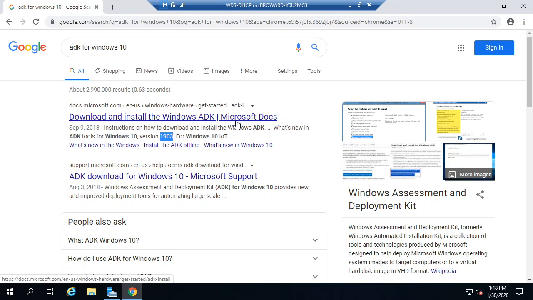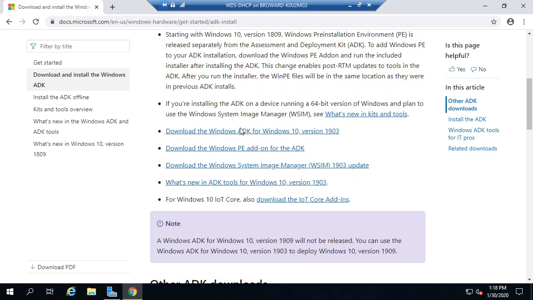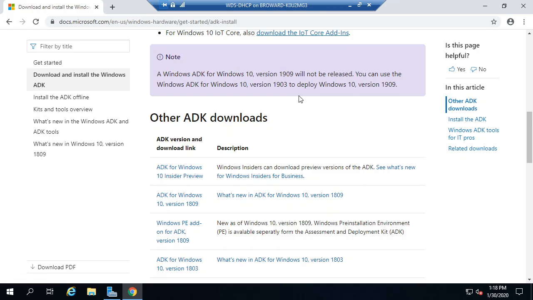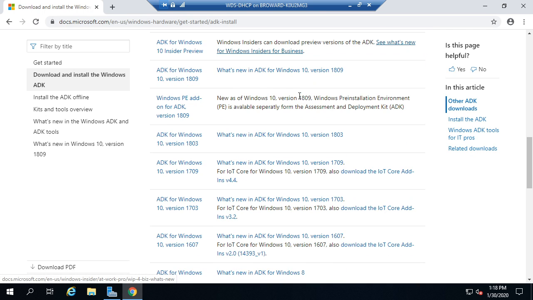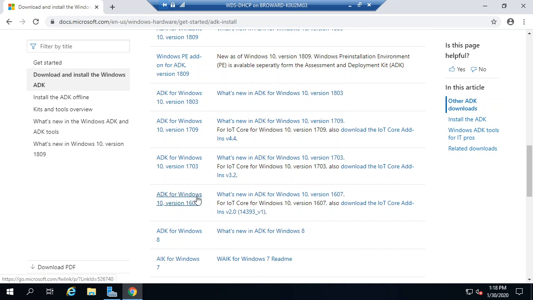So I'm going to click on this link, I believe. Then I'm going to go down here. And the one I want is ADK for Windows 10 1607.